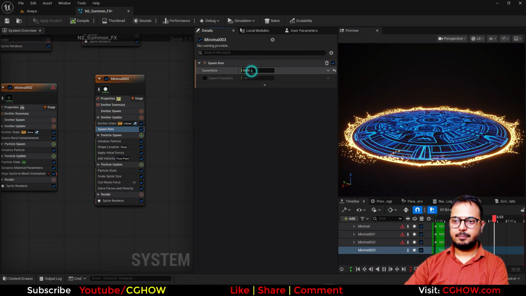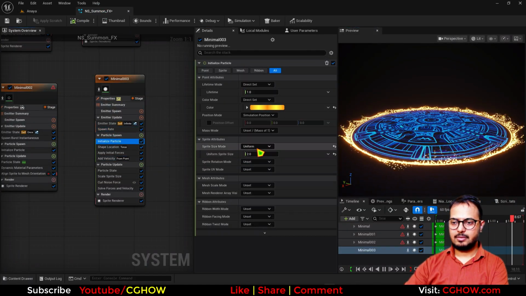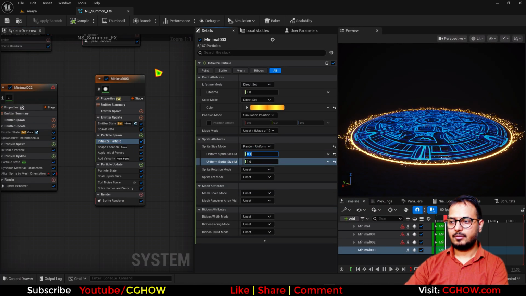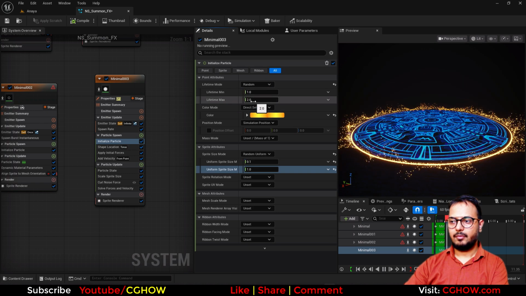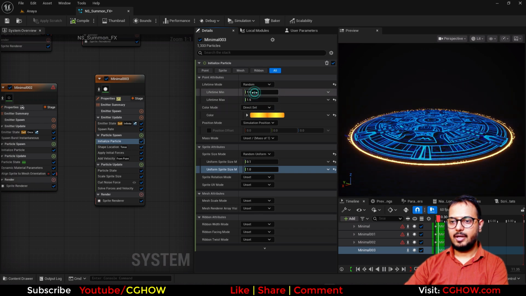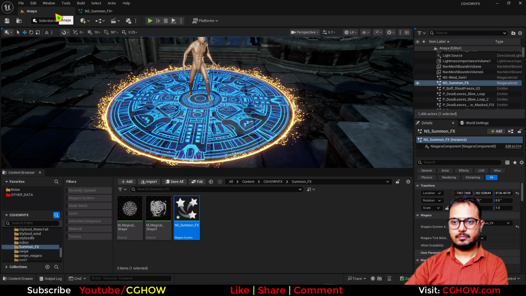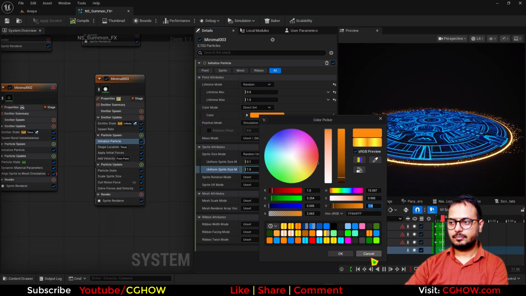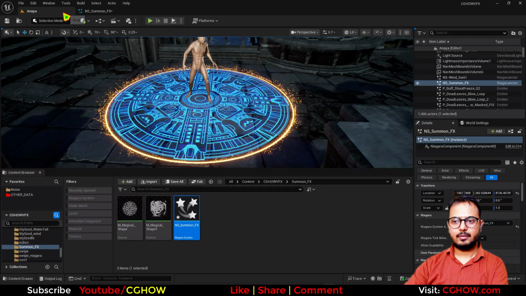I'll make the particle size maybe smaller, even more, maybe random 1 and 0.1. Life random 1 and 1.5 and brightness maybe just 1. Cool.